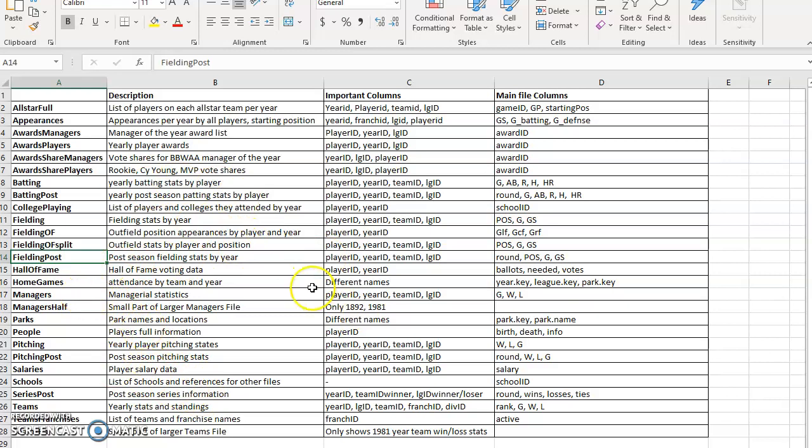From there, you could allow a search by player, and you'd be able to see all of their stats over their career, including regular and postseason. You could also combine the fielding and pitching and all six of those together, and then you'd be able to see a player's entire career and everything that they've done.